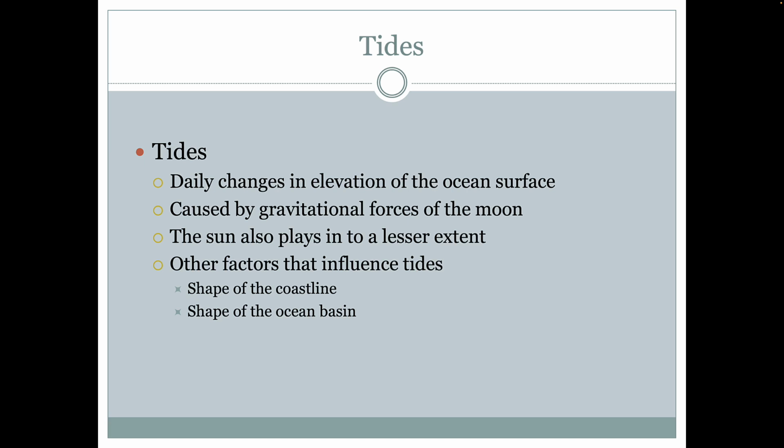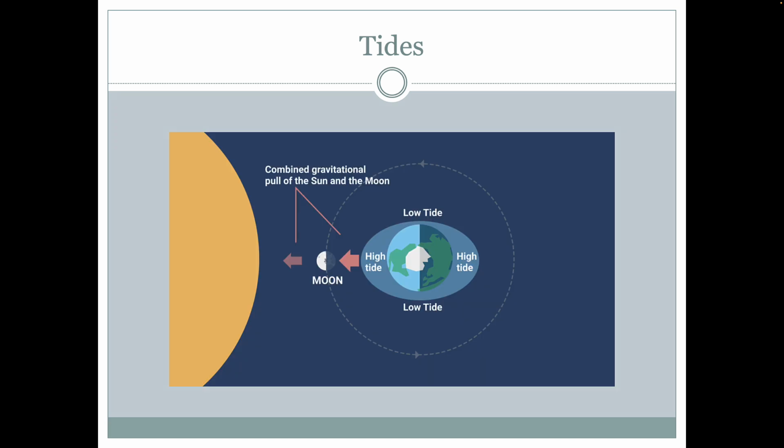And tides can vary from place to place. We can have very large or very small variations in tides. This can have to do with things like the shape of the coastline or the shape of the bottom of the ocean basin as the water moves in and out, as the elevation of the top of the water changes during the day. So the reason we have these tides is because of the pull of the moon, and we get high tides when the pull of the moon and the sun line up like this. But it is primarily due to the moon.